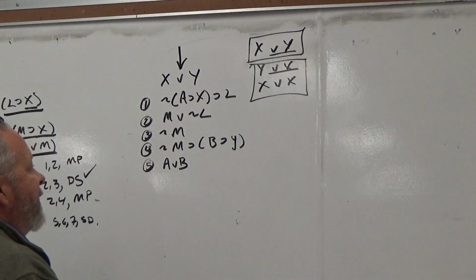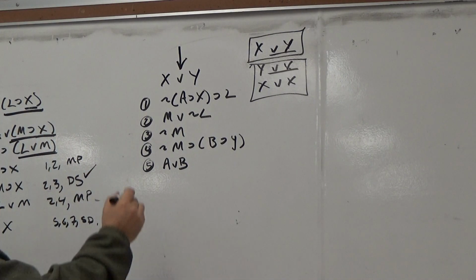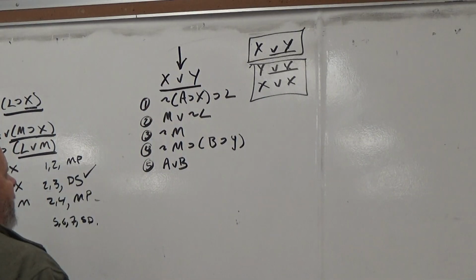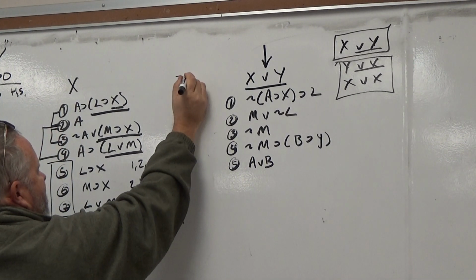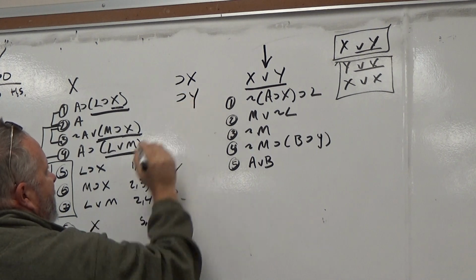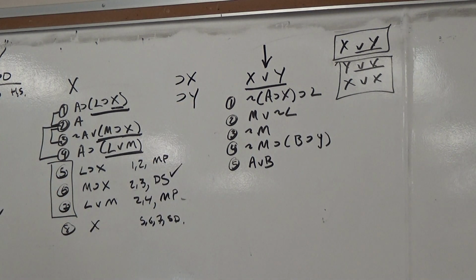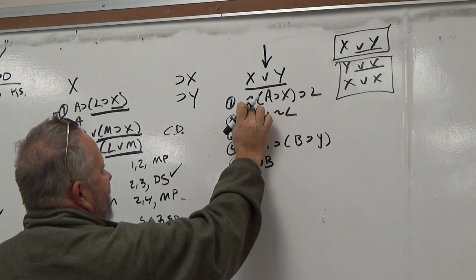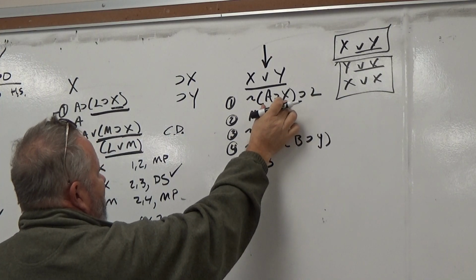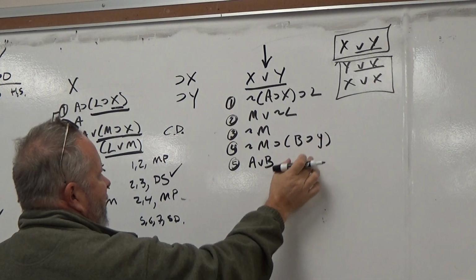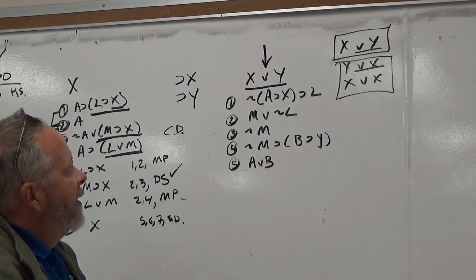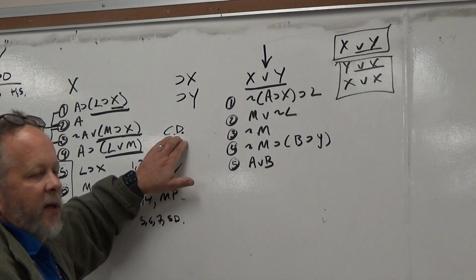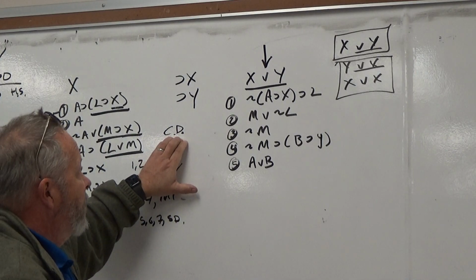But there's one other thing that I'm thinking about, and that is this. When you're trying to prove a disjunction, sometimes you look out for this, then X, then Y. Because if you see those 2 things, then you might think constructive dilemma is the key. So let me see. Do I have a blank then X? I do right here. It's got a negation, but don't worry about that. We can get rid of that. Do I see a blank then Y? I do right there. So I'm betting that the solution is to use constructive dilemma. So that's how I'm going to start the problem.